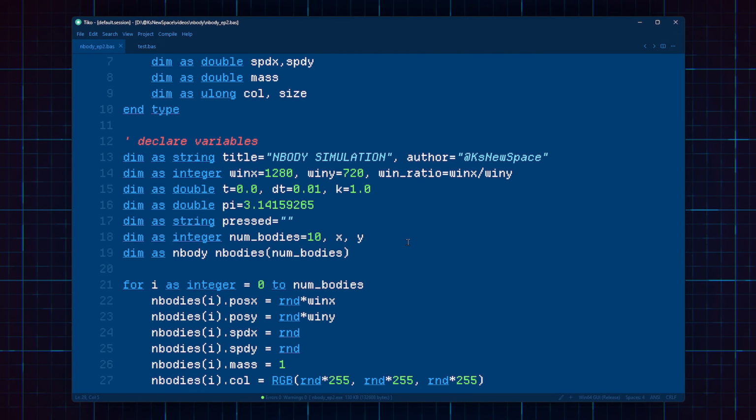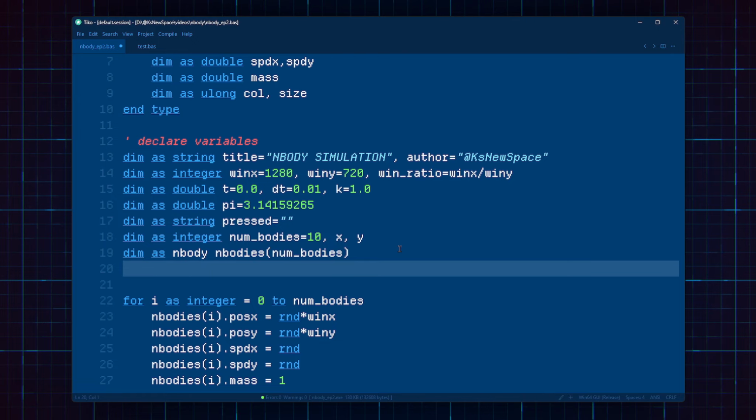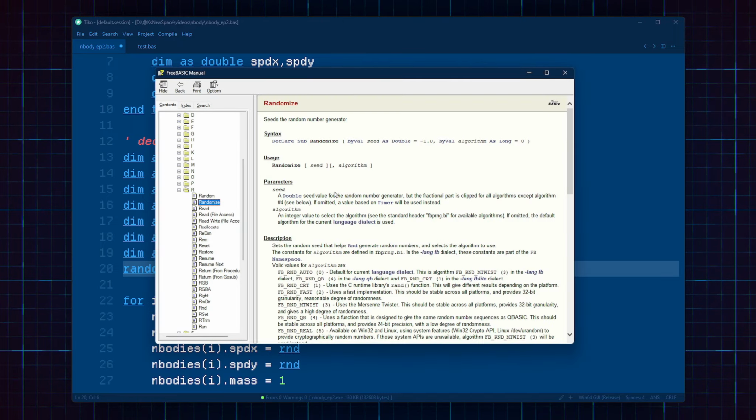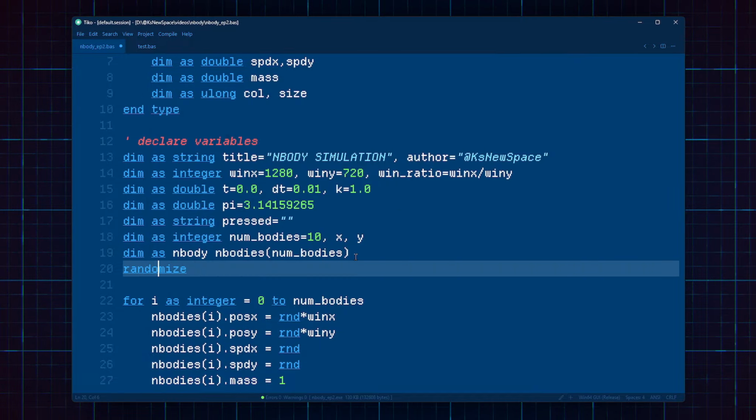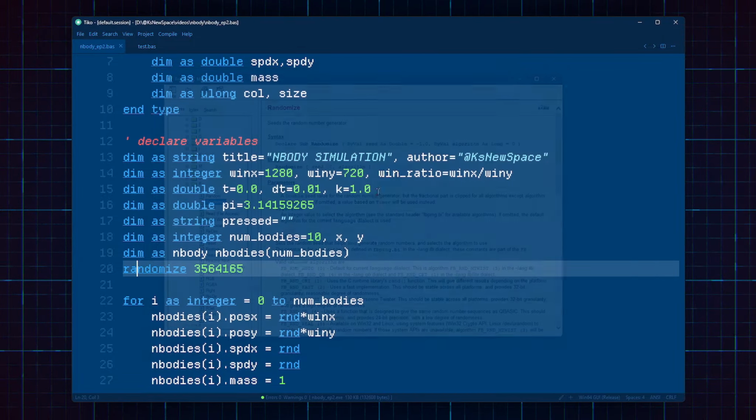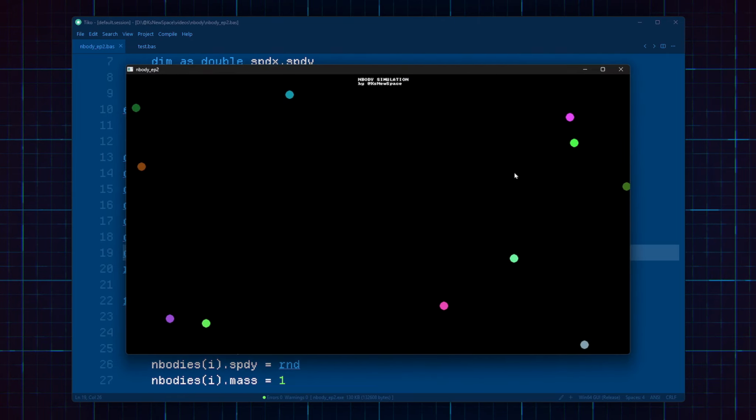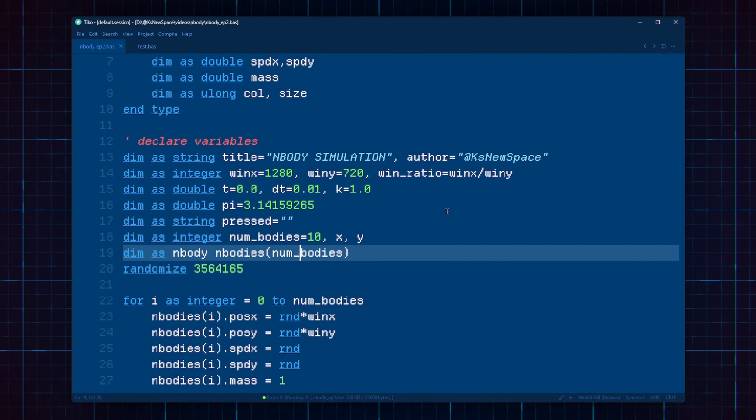So what we have to do is to initialize the program with a random seed. And for that we have a keyword called randomize. If you look in here, randomize takes a seed and an algorithm, but we are only interested in the seed. And the seed can be any random number, like so. I think I need a comma actually. Wait a second. No. Now if I start, we start with a new random pattern. However, since our seed stays the same, this pattern will never change again.